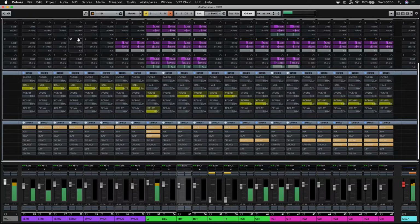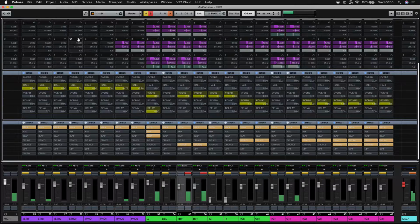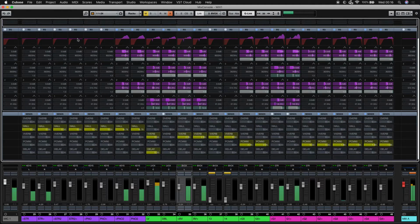What else might we want to add to these? I think I'm going to put a bit of chorus on them. That's the same chorus that the bass guitar is going to. It's a subtle amount. That's just going to spread them a little bit.